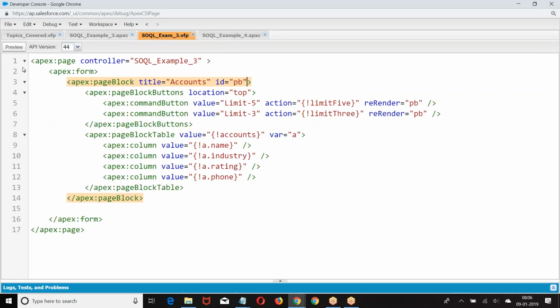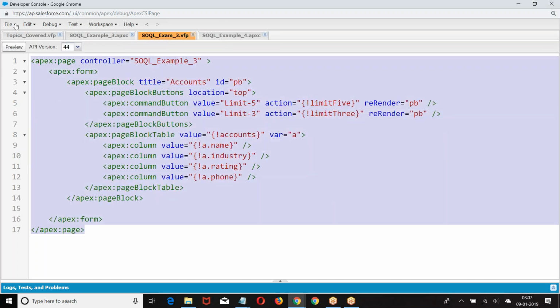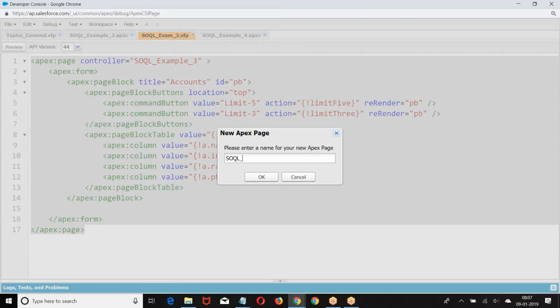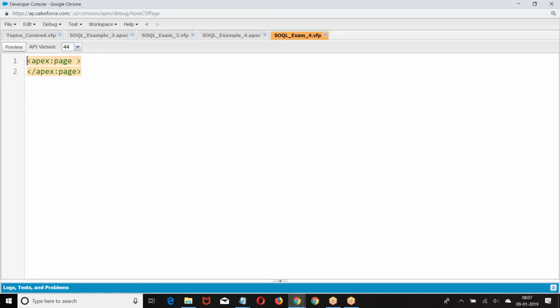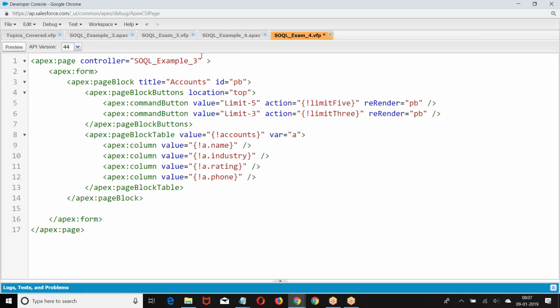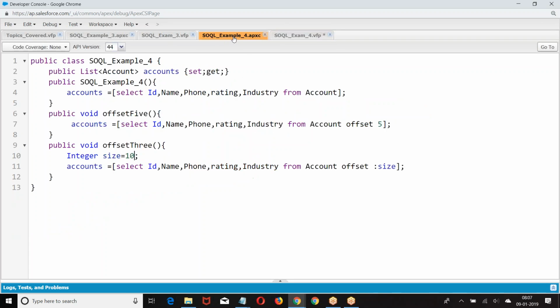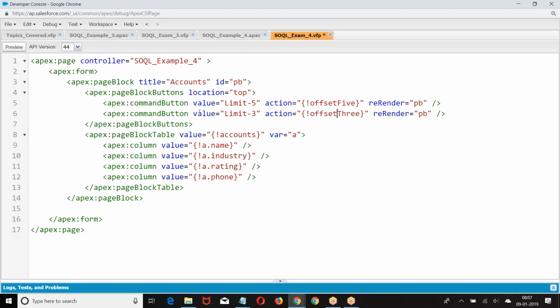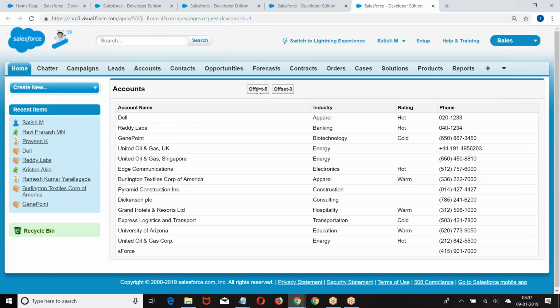Okay. Let me display the same set of data. So offset.